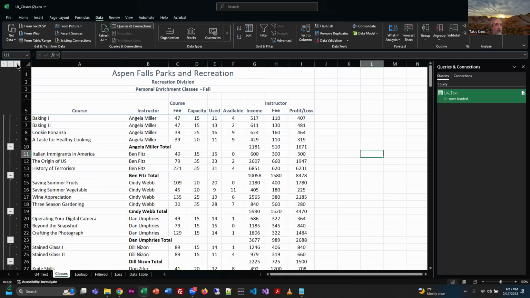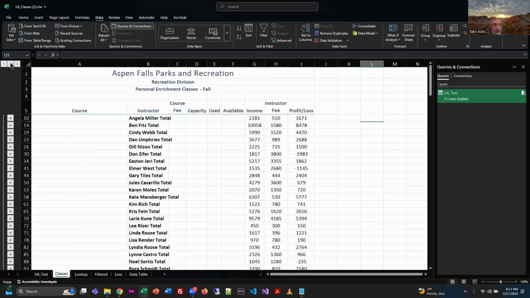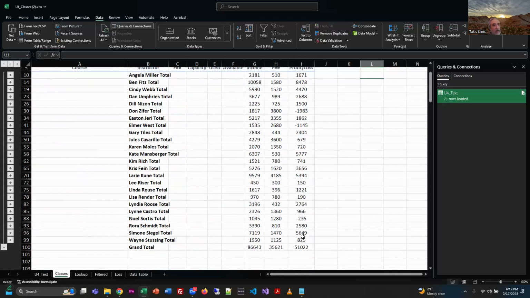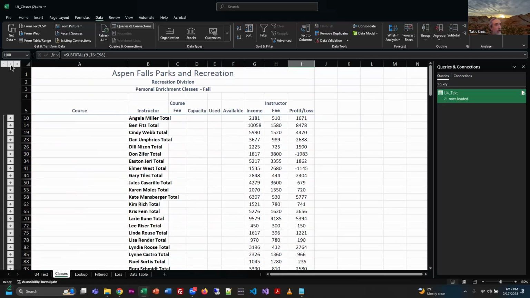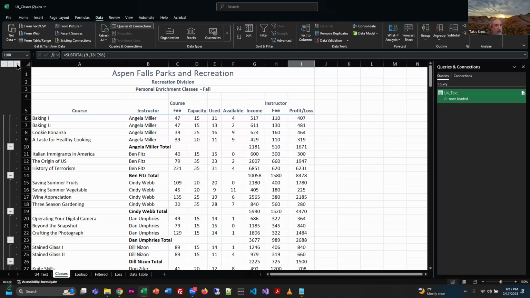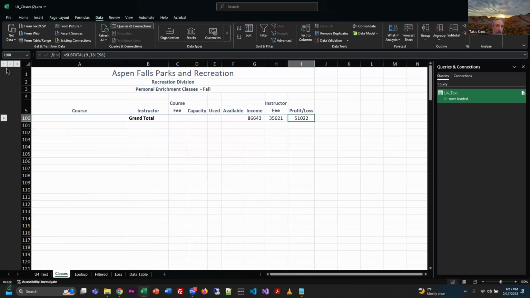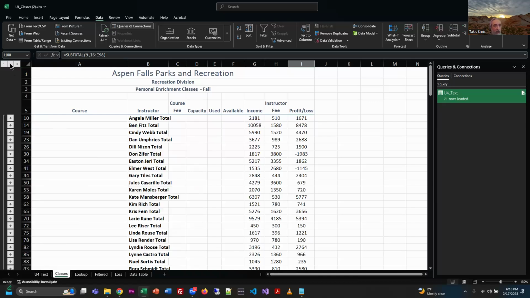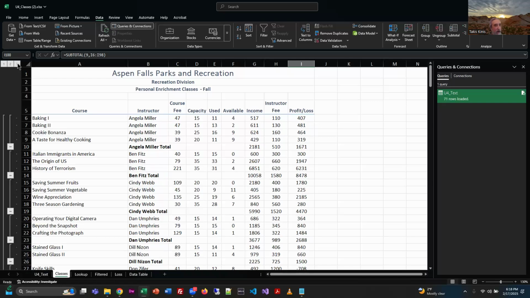So for example, there's different levels here. I can collapse some of these levels. This is why this gets pretty useful. If I just want to look at the grand totals for everybody, I can get rid of all the detailed courses. Now I can just see how much each instructor made us with their courses and the grand total. It's a much more concise list. That's kind of cool, right? If I want to expand to level 3 and see the courses per course, I can do that. I can also collapse it down to the first level, which is just the grand totals. So the little toolbar here on the side is very useful.